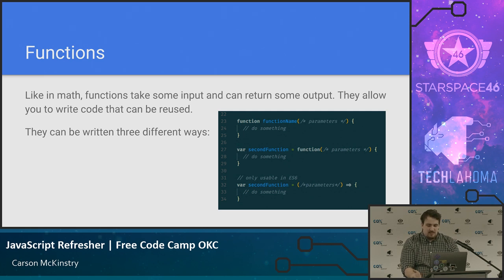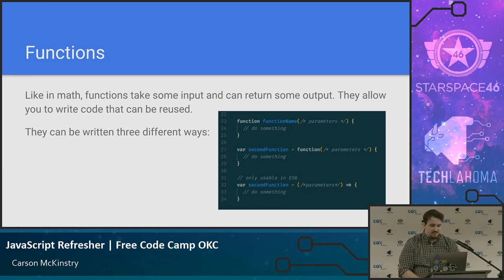And then lastly, we've got what's called arrow notation. So this is used in ES6. If you have a browser that allows for it, you can use a function like this. Basically, you're declaring the function. You've got your parameters without the function keyword, and you've got an arrow, and that's an equal sign and the greater than symbol, and your brackets.